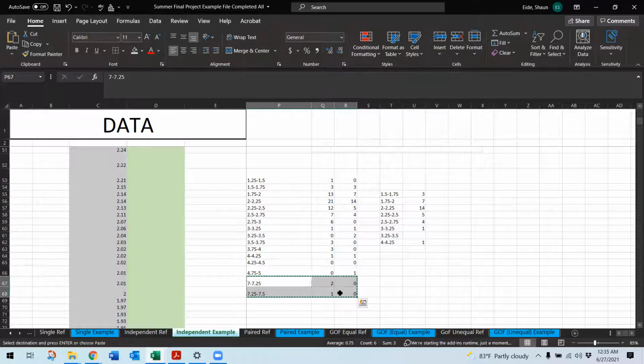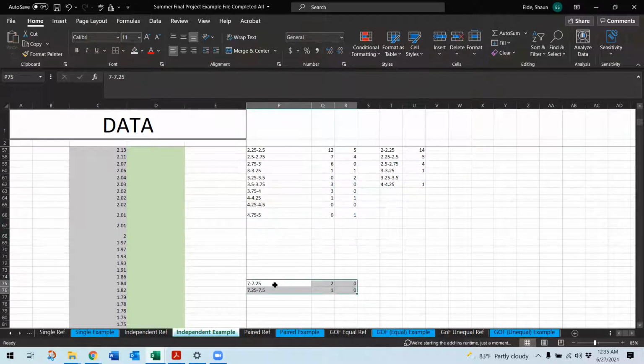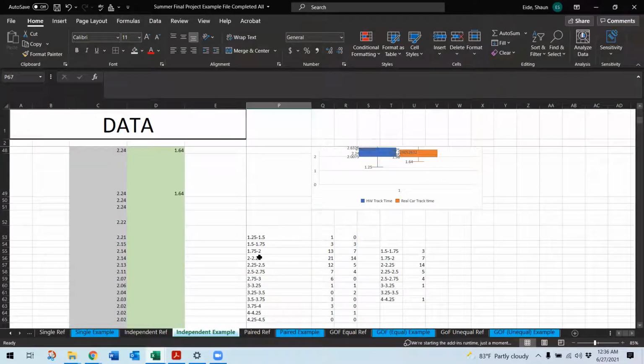Let's do this, Control X. Let's do boom, boom, boom.